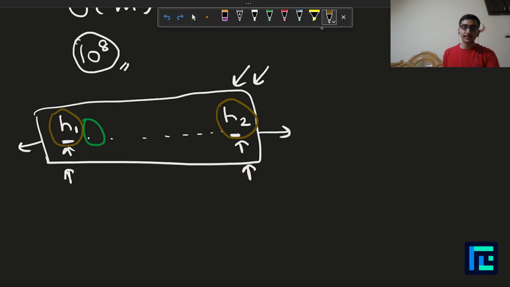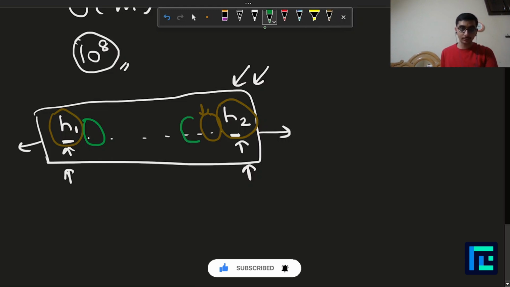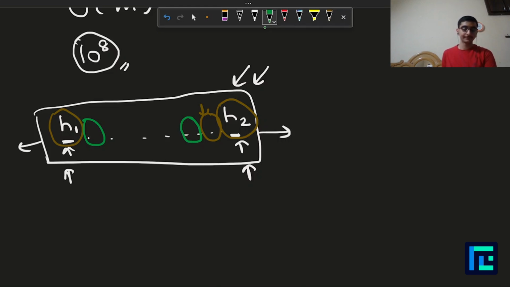So what would happen now is this house gets infected because I'm only considering the houses H1 and H2 and everything between them. I'm not worried about all the houses to the left of H1 or to the right of H2, right? So for now, only this house gets infected. Now what I can do is protect this house, right? Left of the house that just got infected. Now you can see that all these houses here can never get infected because they are surrounded by protected houses, right? So they will never get infected.